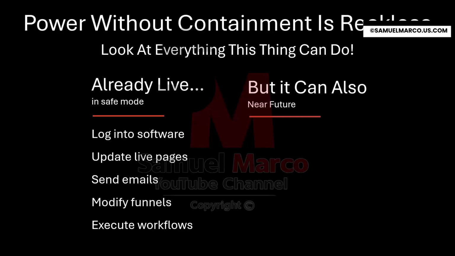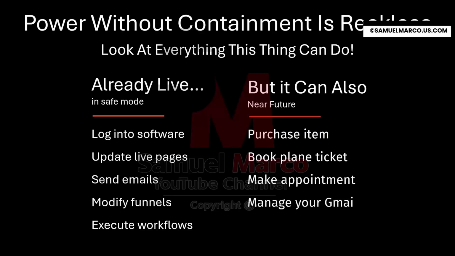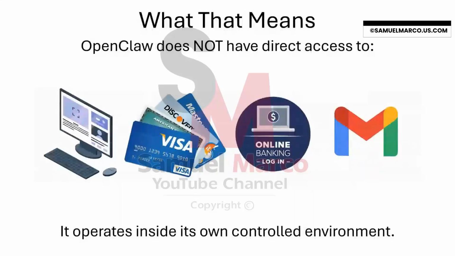But here's the thing. It can also purchase items, book plane tickets, make appointments, manage your Gmail, audit your books. But man, you don't want to be doing that. That's in the near future. So I'm going to tell you guys right now, whether you choose to join this journey with me or not, do not give it access to a computer, not your personal computer. Do not give it credit cards. Do not give it any online banking. Don't give it Gmail. Don't give it Facebook. It needs to operate in its own controlled environment, okay?